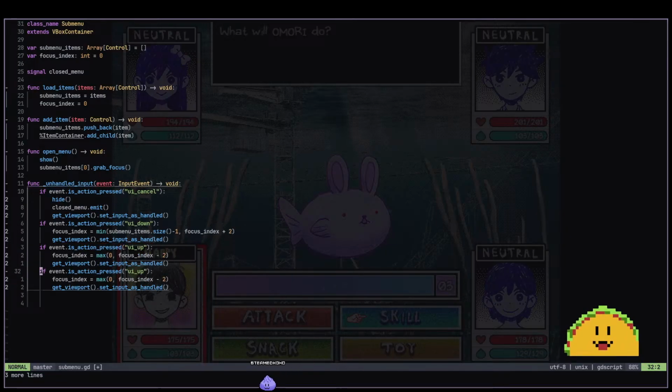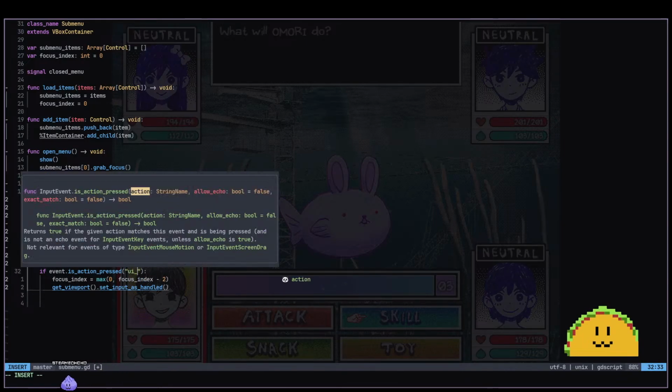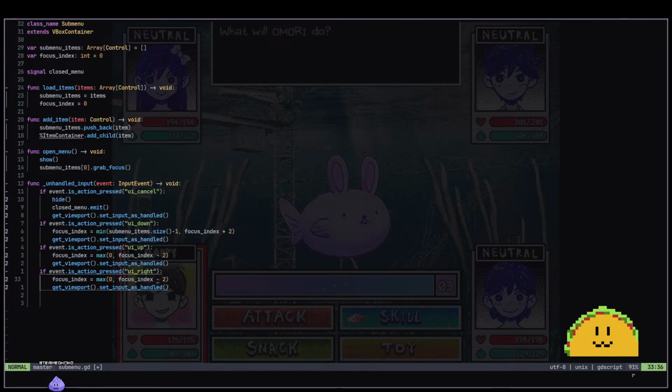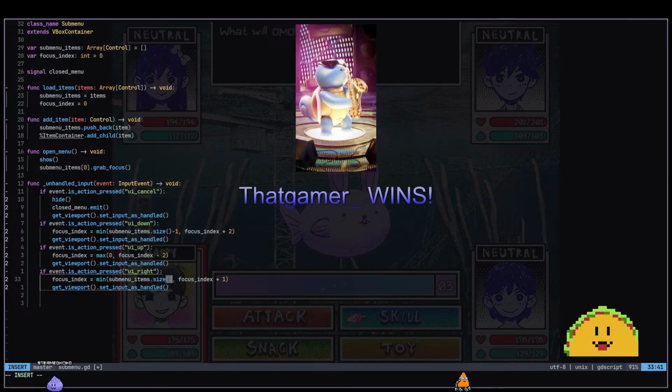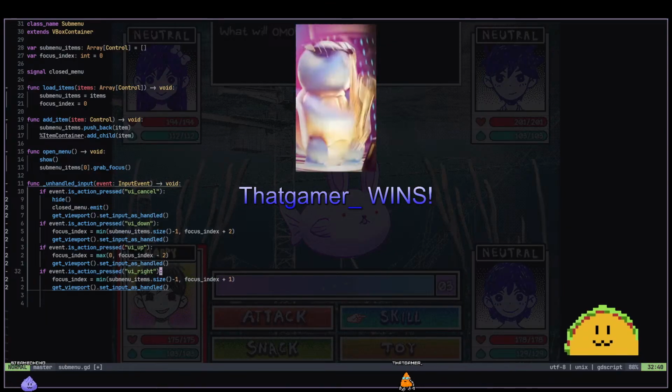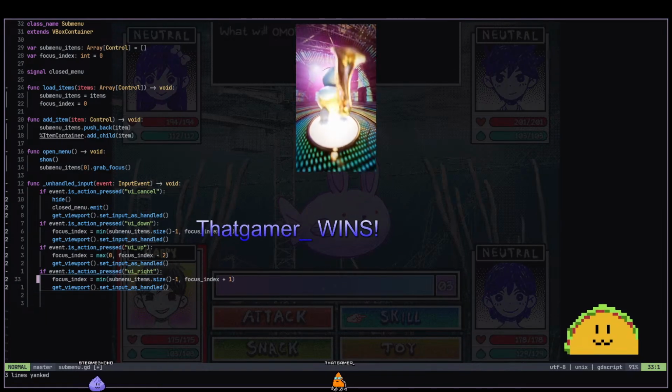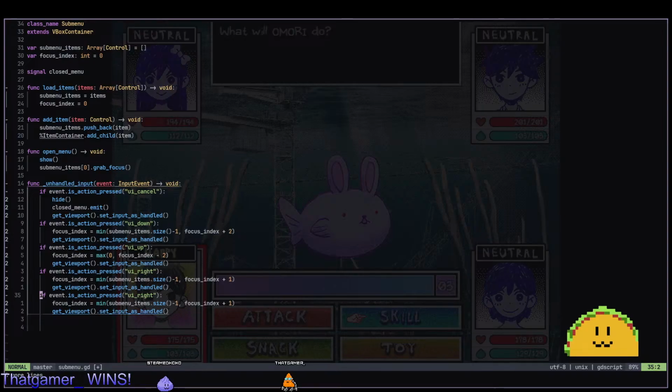We'll go ahead and let's go up, see where left, or let's do right first. Feel better with the right first. We'll say plus 1. This will be the min of submenu items dot size minus 1. I'm pretty sure I can write a function to do this, but I'm just gonna do it like this for now.